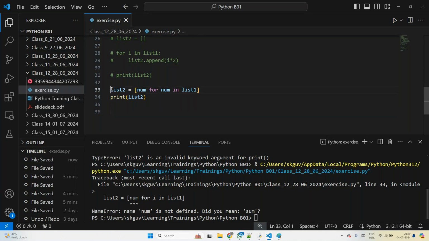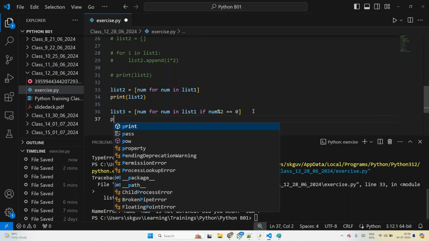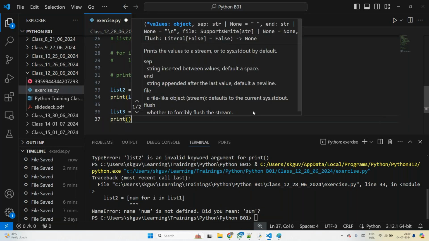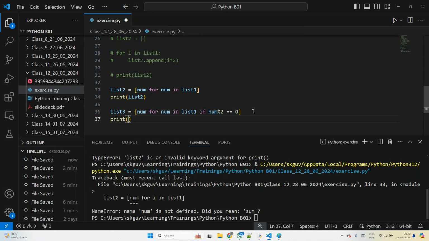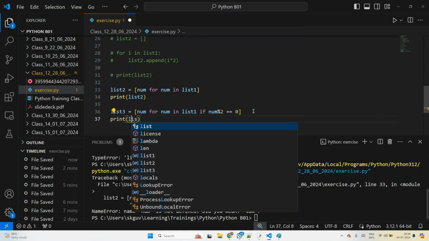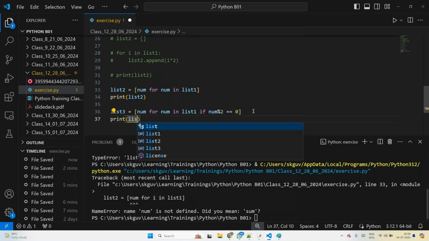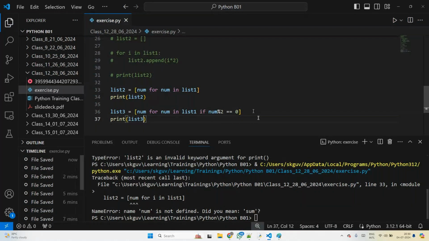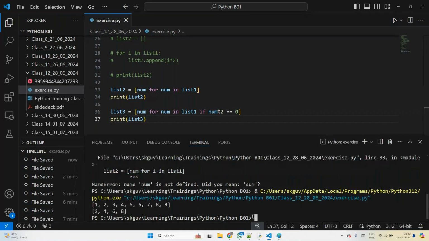So for list two, you are telling after the iterable, if num modulo 2. Correct.